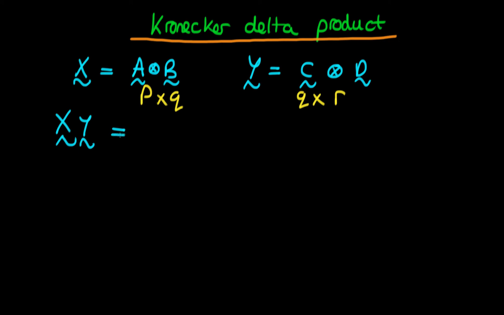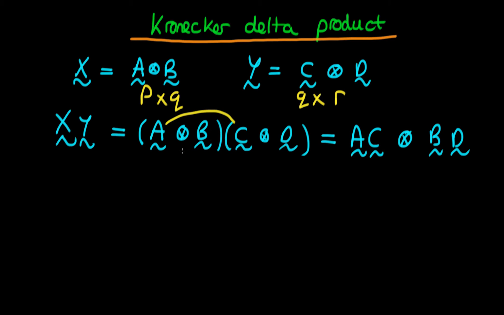So if I write the right hand side of this product, assuming that the condition that the number of columns in the first matrix is equal to the number of rows in the second, then I can write that XY is equal to the Kronecker product of A with B times the Kronecker product of C with D. And it happens to be the case, I'm not going to define why this is actually the case, this is equivalent to the Kronecker product of AC with BD. So the way in which it works is you take your first matrix and you multiply it by the first argument and second parenthesis and then you do the same with the latter two matrices in each of the two individual parenthesis.